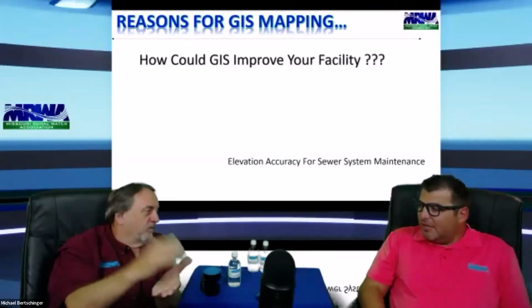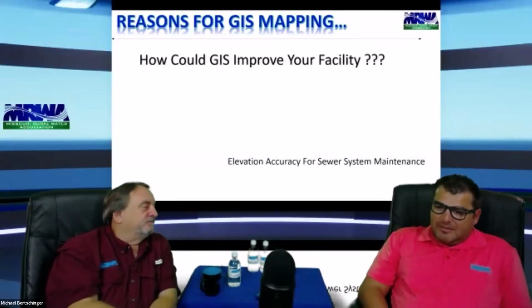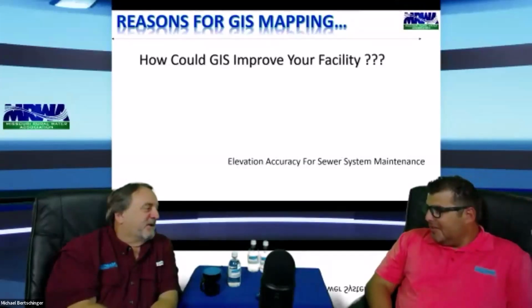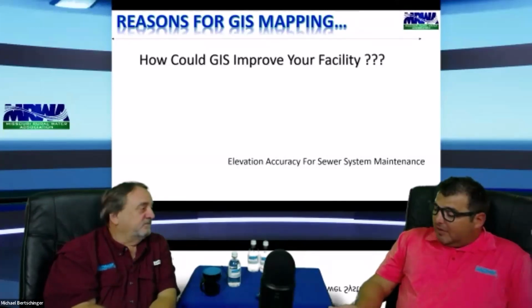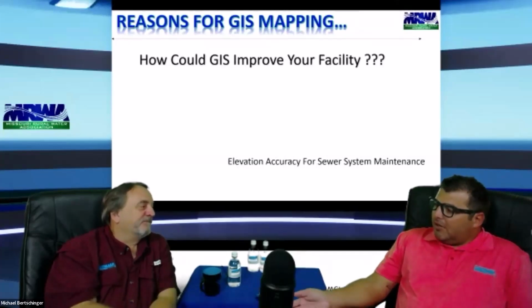You can take photos of where it's coming up in the yard and have it right there on your map. I was in a system the other day, and every manhole they had in the town had 17 holes drilled on top of them, about an inch around. But they were going to start replacing manhole lids. Well, what better way to keep track of it than a photo each time they replace that manhole lid and color code it.